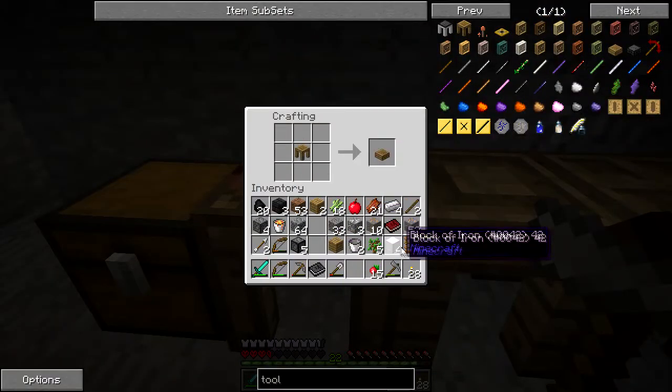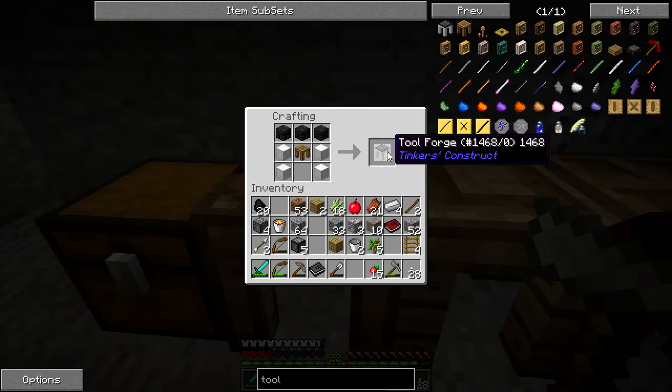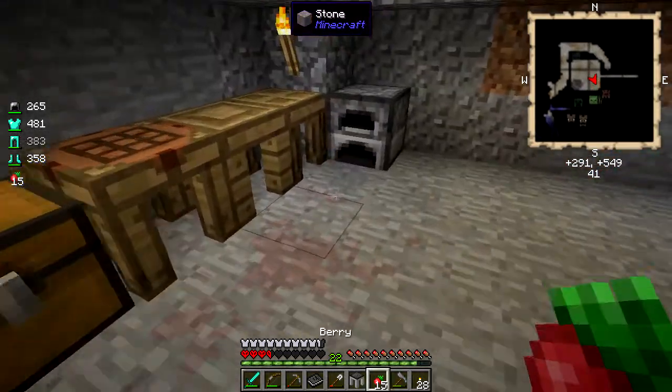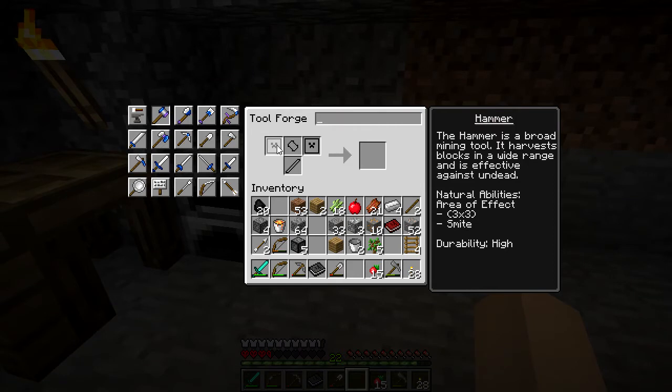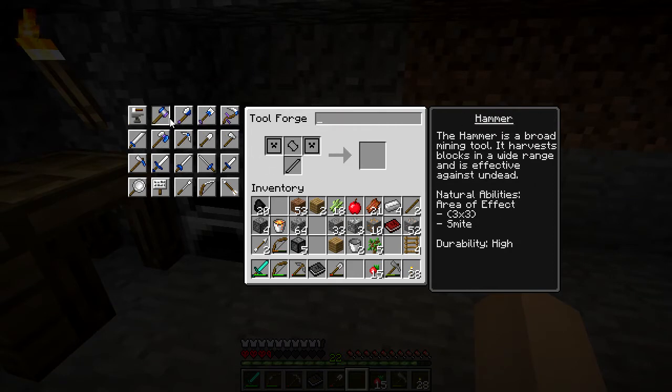Yeah, Tinker's Construct, I'm still learning from it. Anyway, this is how you make the tool forge: 3 seared bricks, 4 metal blocks, and the tool station. And then you place it down, and you can see that it now has 4 slots. And you can also make a larger variety of tools and weapons, like the hammer.